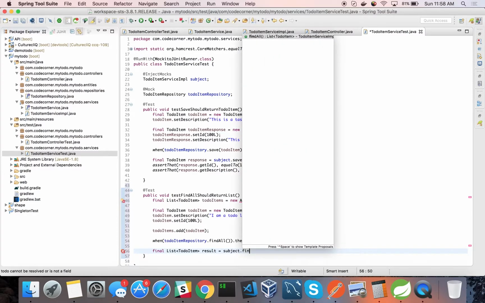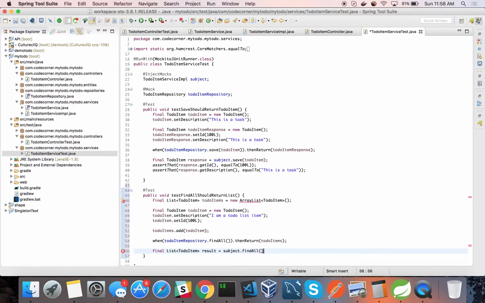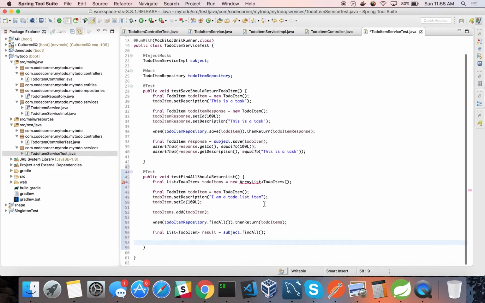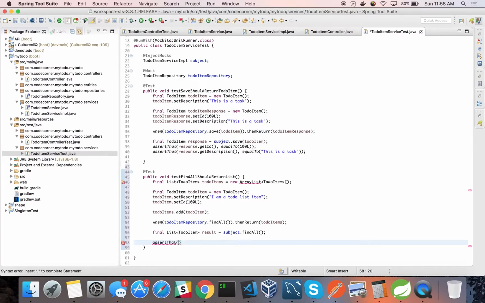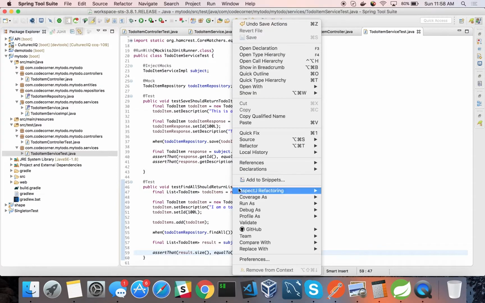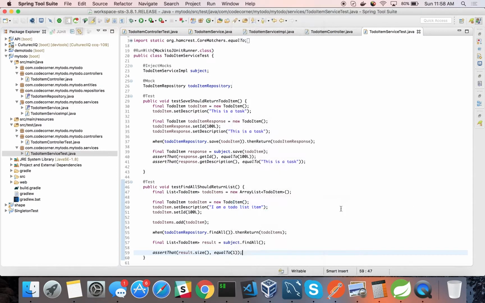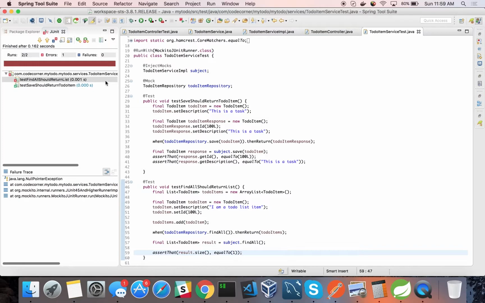Dot find all. Because that now exists, that's why I was able to find it. So this will return a list. And once again, all we're going to do is assert that result dot size is equal to 1. Okay, we'll run this guy. It fails as it should.